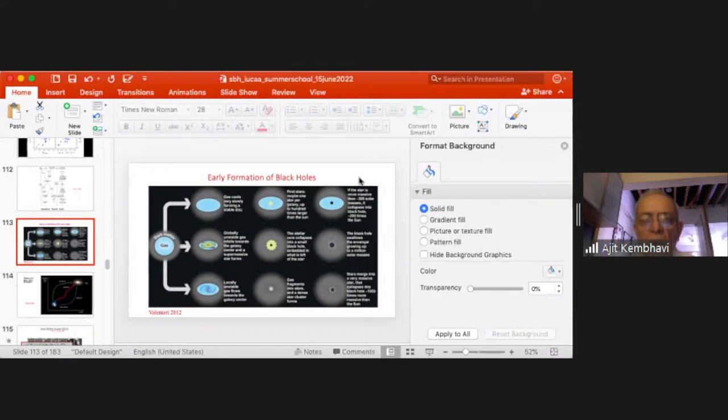Okay, then why haven't we been able to detect white holes? Shouldn't they be easier to find? Yeah, you see, the problem is, how do you find a white hole? First of all, there are two things. One is, why do we talk about white holes?